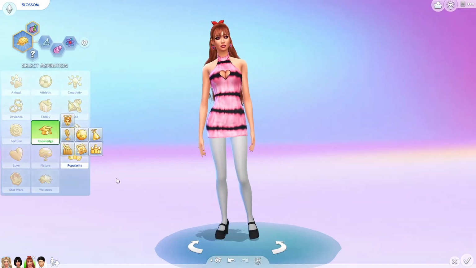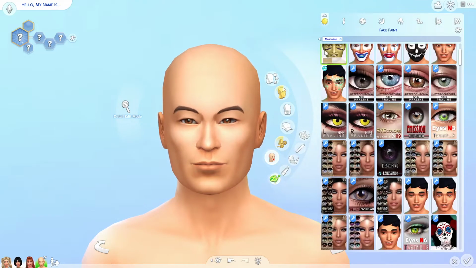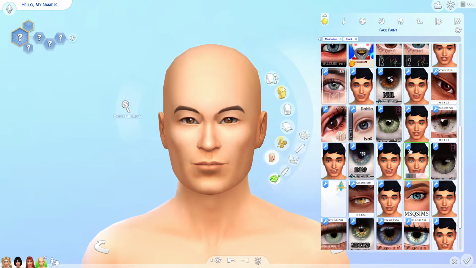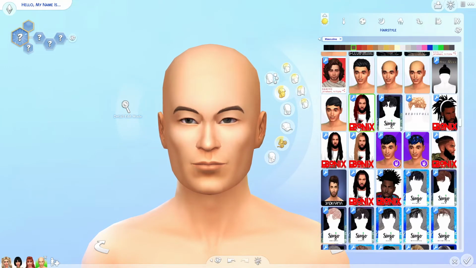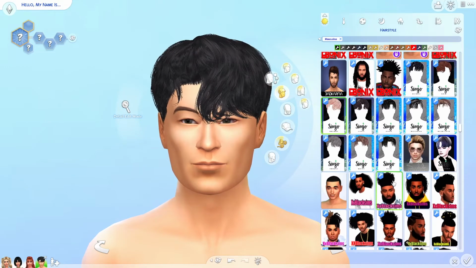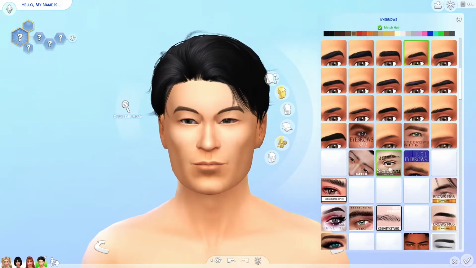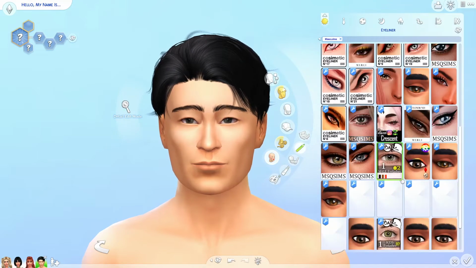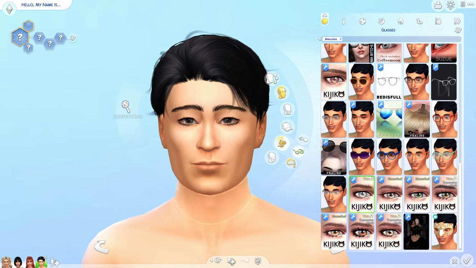And so Professor Utonium does not look like the finished product here because I did go back and change his eye shape later because my kid said he looked a little too Asian, and of course Professor Utonium was not Asian. So I went and changed his eye shape afterwards, and I only gave him this one outfit because really he wore pretty much the same thing all the time.